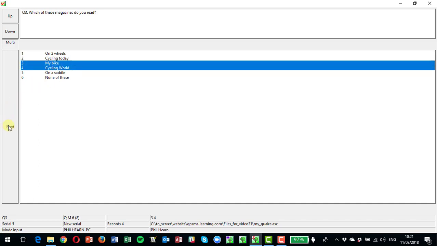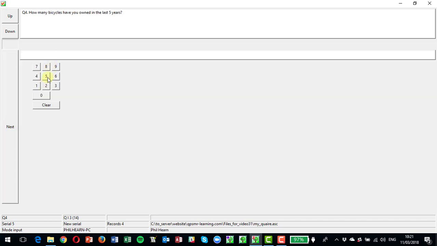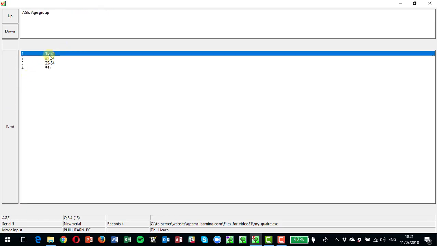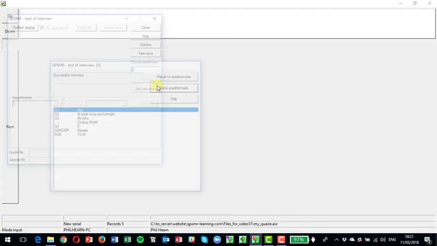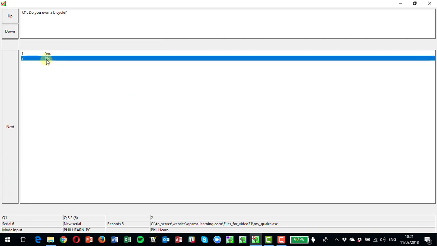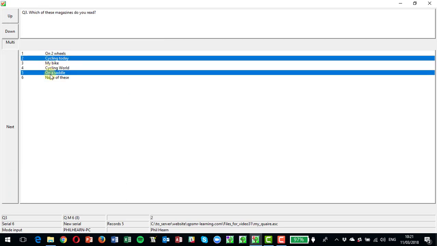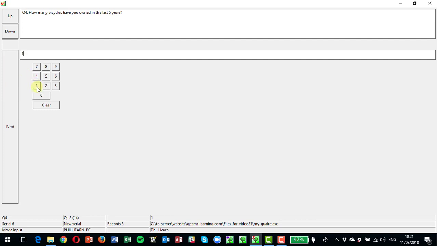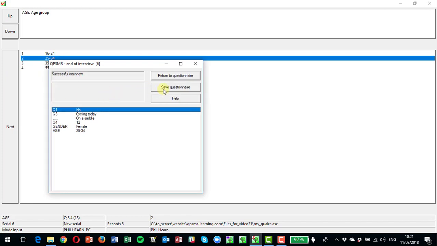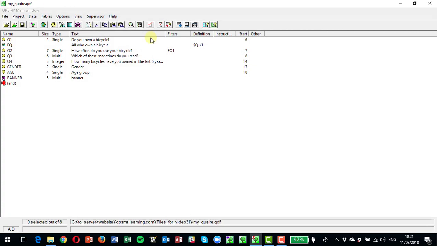Select with the mouse the answers I want and pick next, select 5 and so on. So I'm using the mouse, or if it's a touch screen I could use a touch screen to get through my questionnaire. Very similar principles, but a little bit more use of the mouse to enter answers, but in principle it's the same as entering a paper questionnaire. It's just the way of moving to the next question is slightly different.